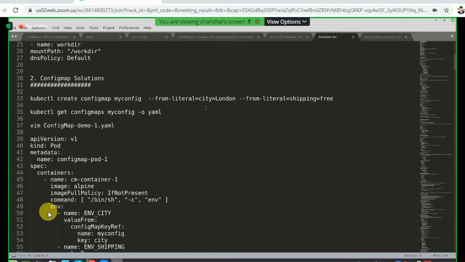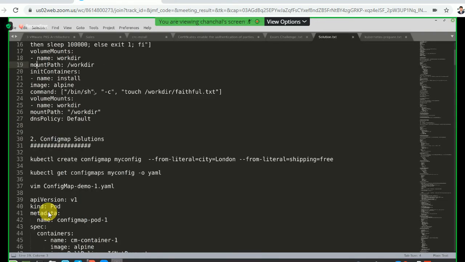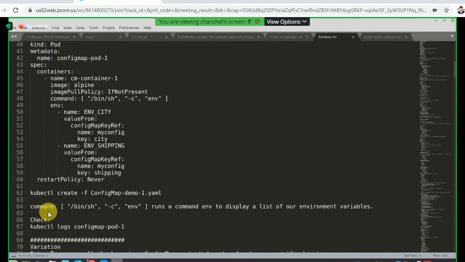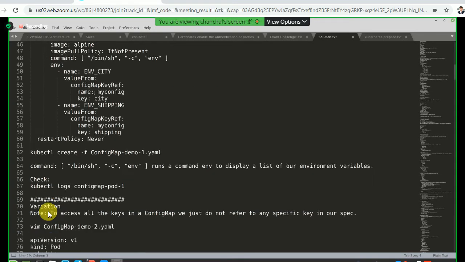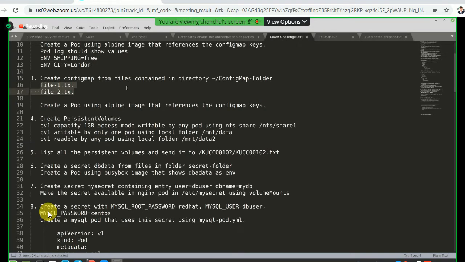Create a config map from literal, city London. No, this is not the config map solution. So, create a config map from files contained in a directory.